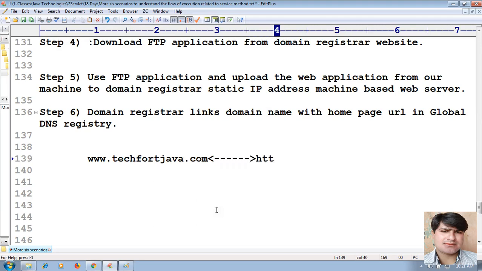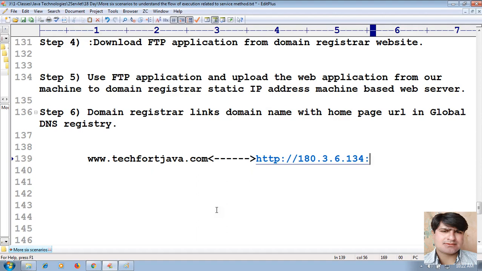Suppose, for the sake of example, http://180.4.6.145.134 colon, and the port of the web server.